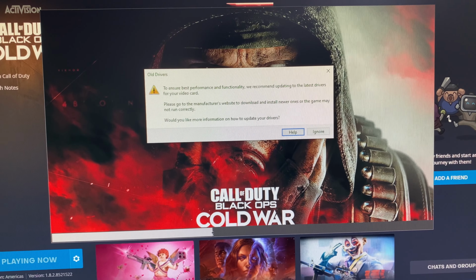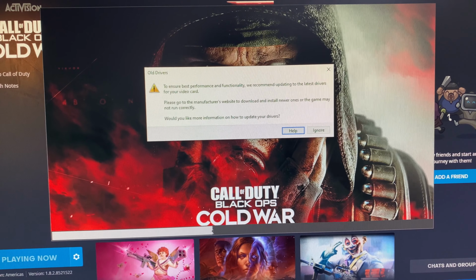First off, we couldn't even play newer titles such as Call of Duty. It wouldn't even let us load into the game, something with the graphics card not supporting DirectX 12. With it being so old, it wouldn't even launch the game. So you're limited to older titles or easier to run titles such as esports, for example, like Fortnite and Rainbow Six and all these other ones.